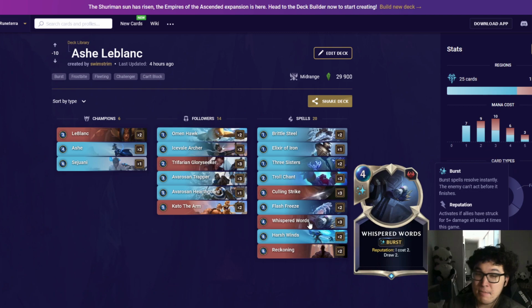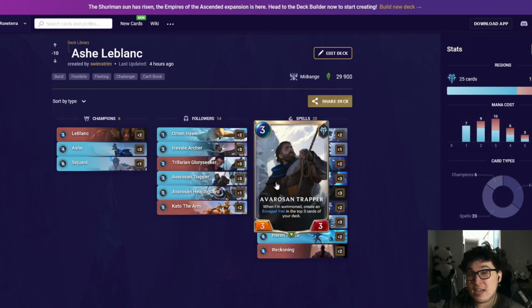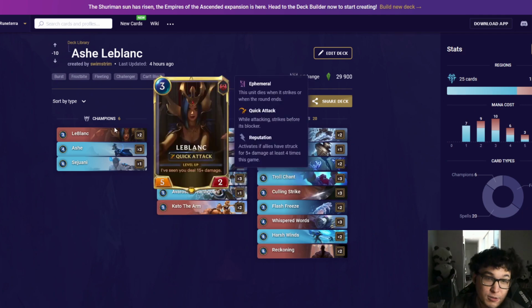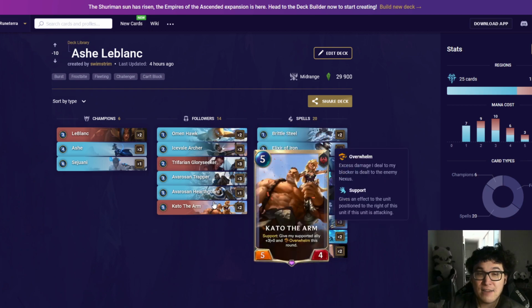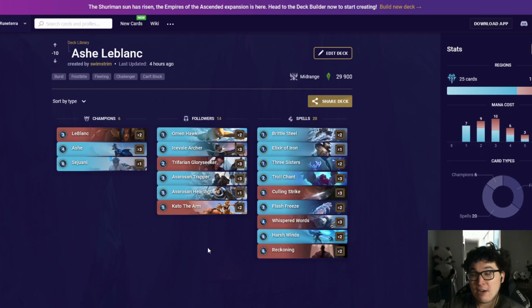So we play a bunch of bulky units, and we are freezing to control the board and making sure we win our exchanges. Our 5 attack units include Leblanc, which is a nice turn 3 drop when we don't have Aphelios and Trapper, which draws us another 5 attack unit, Enraged Yeti, and Avros and Hearthguard and Kato are just nice ways of being able to bulk out our mid-range.